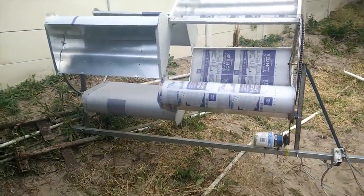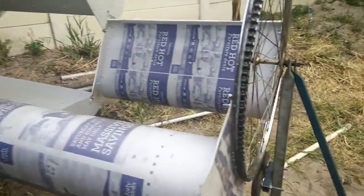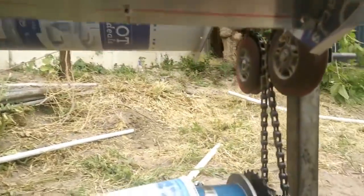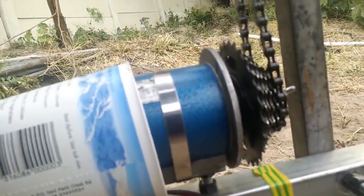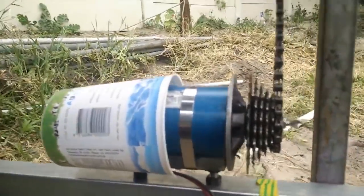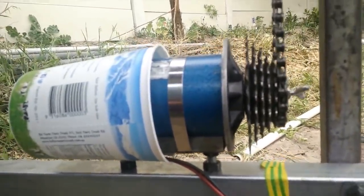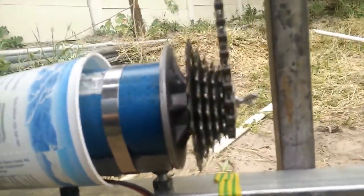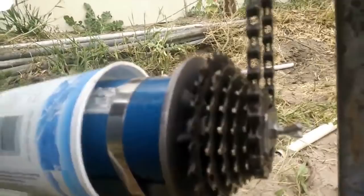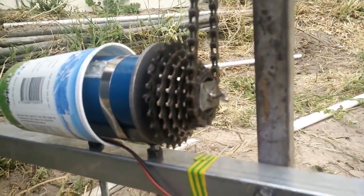This is the turbine down, so you can see the chain drive in here. This is a treadmill motor, which is a brush DC generator in this case, which will do a fairly good voltage per RPM. And then that is a standard bike sprocket set, which I've just mounted onto the axle of it.